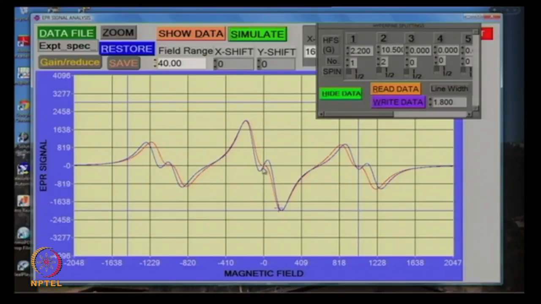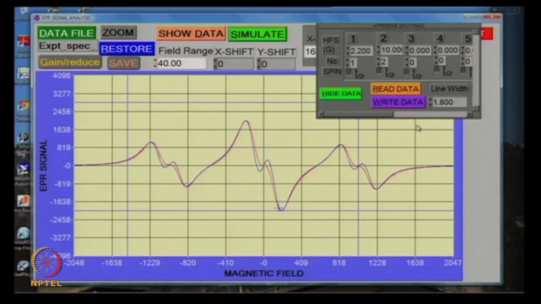So, it is trying to be similar to the experimental spectrum, but now what has happened? The blue, the simulated spectrum, shows a line which is further away from the observed one. This is also further away from the observed one, same is true here also. That means the big coupling constant has become more than what it is supposed to be. So, let us reduce this. What was the value earlier, 9.5? Let us go back to 9.8. They simulated, yeah, now it is coming closer, okay, a little bit more, 10 here, okay. So, these are almost matching the line positions here.